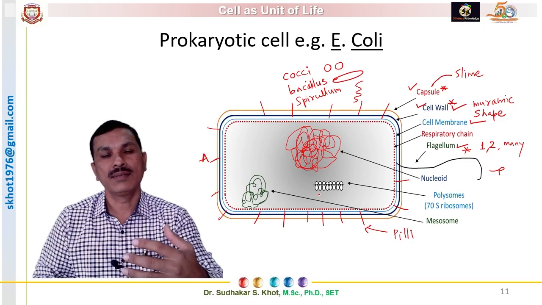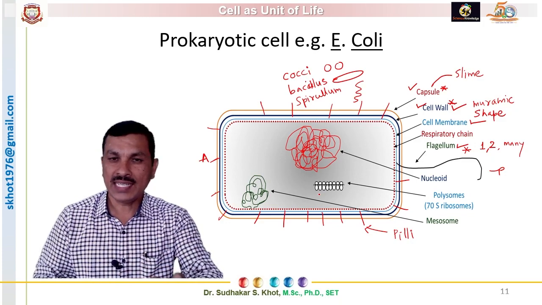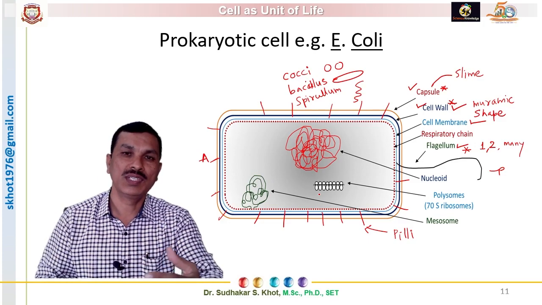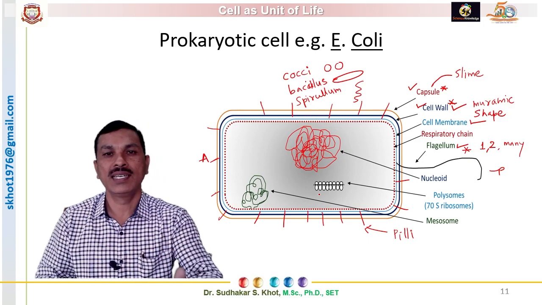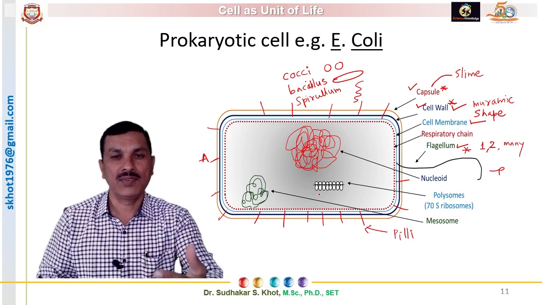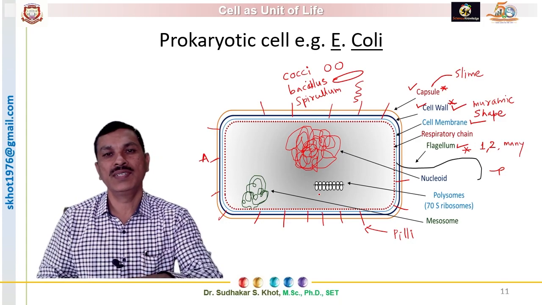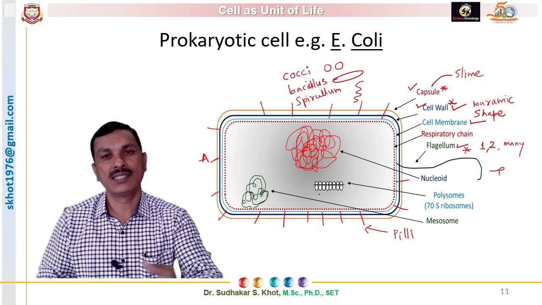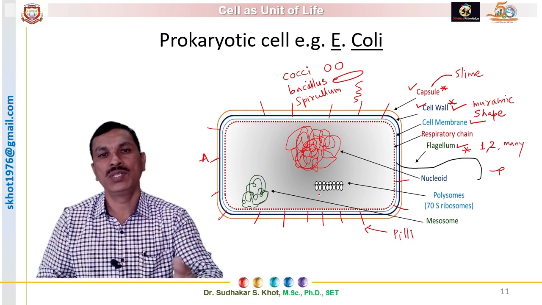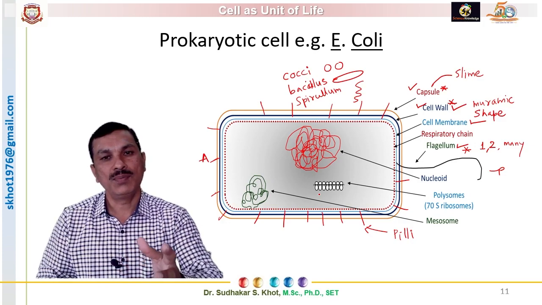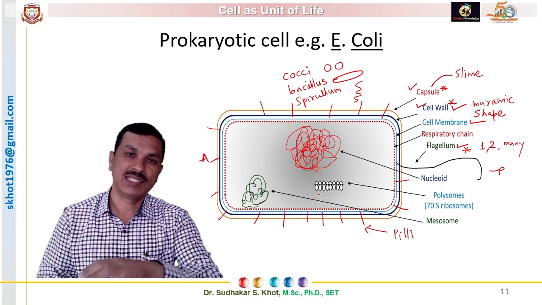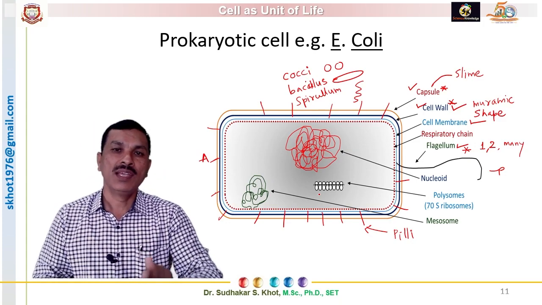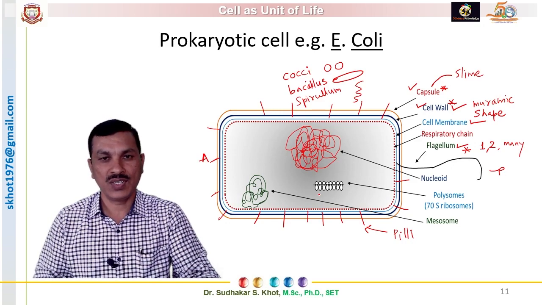Now how does the cell complete its functions? We can compare the prokaryotic cell with a primitive type of school. In earlier days, when I was studying in primary school, all the students of the first and second standards were sitting in the same room. There was one teacher who was teaching mathematics, biology, and languages. For different subjects, there were no different teachers. The same teacher was teaching us all the subjects and was working as the principal or headmaster.